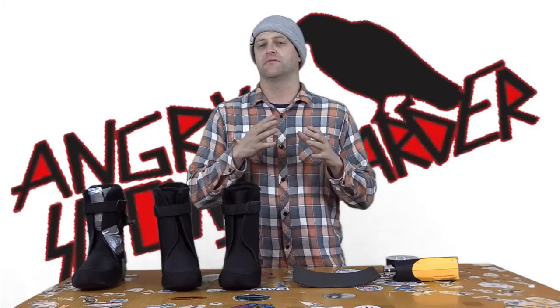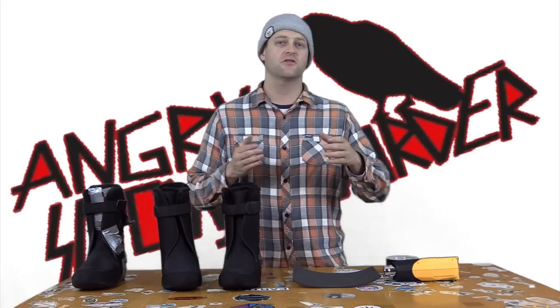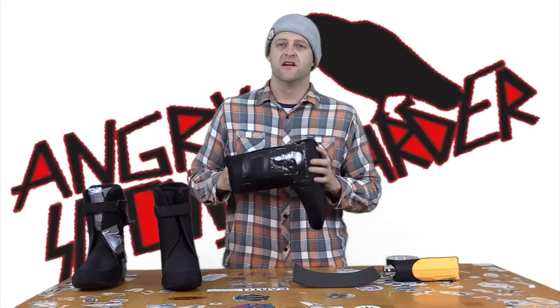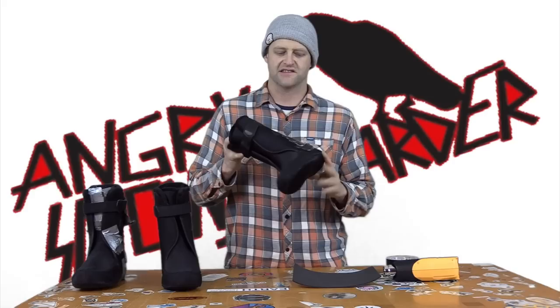I'm gonna bet that you actually do. And there's nothing wrong with doubling up the J-bars so there's more thickness in there, sucking up more volume to allow you to get that snugger heel hold you're looking for. You can put more towards the outside or inside of the boot if one side isn't gripping as much. Also, just because they're already preformed if you bought them doesn't mean you can't trim them down. After having it in the boot and you've tried it on and it's snug but maybe it's creating pressure points, you can go back and trim it.